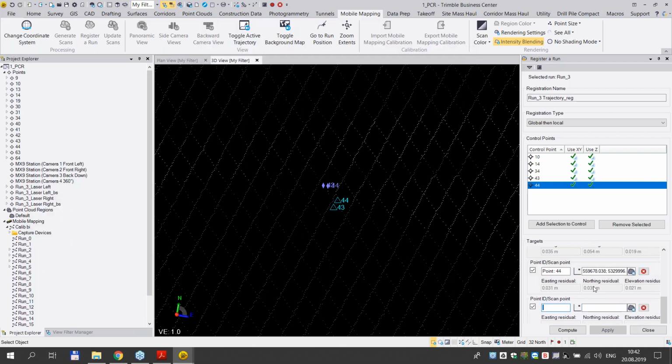So here, if I select again this position, I will see that my residuals for point 44 are the same as the other ones, so more consistent with the rest of my points.